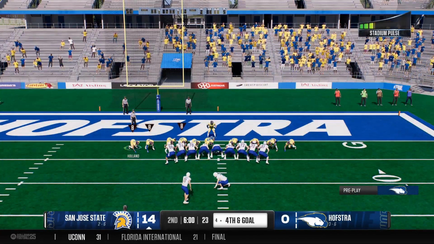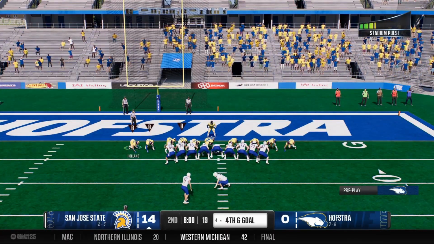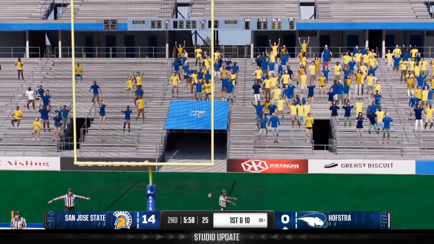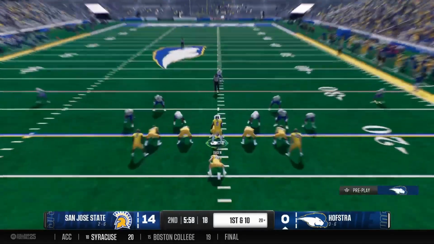Hofstra averaged 1.3 yards per play in that 1st quarter. Just total disaster. So now San Jose State will line up for a field goal. The kick is up, and he missed it. Wide right. No good.